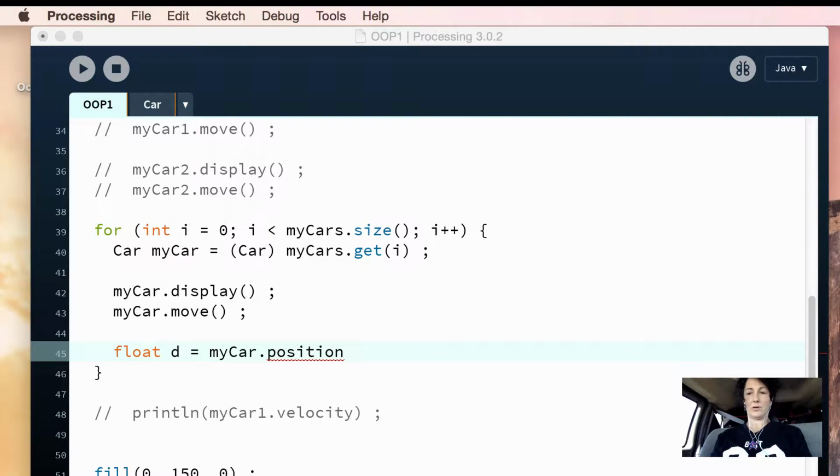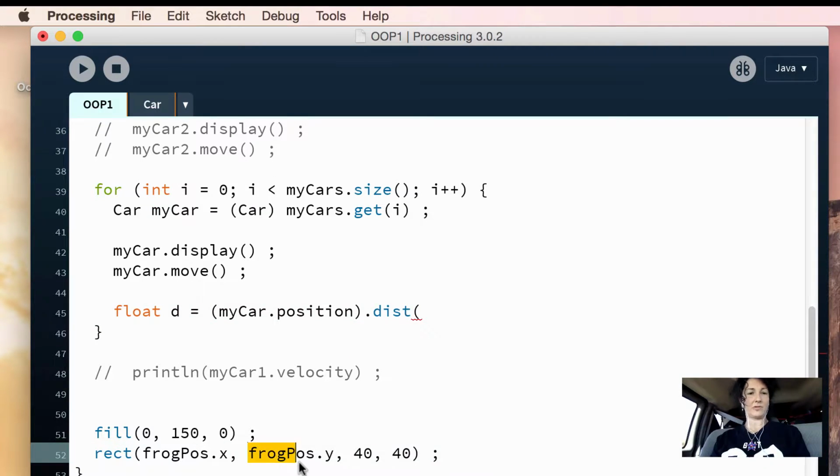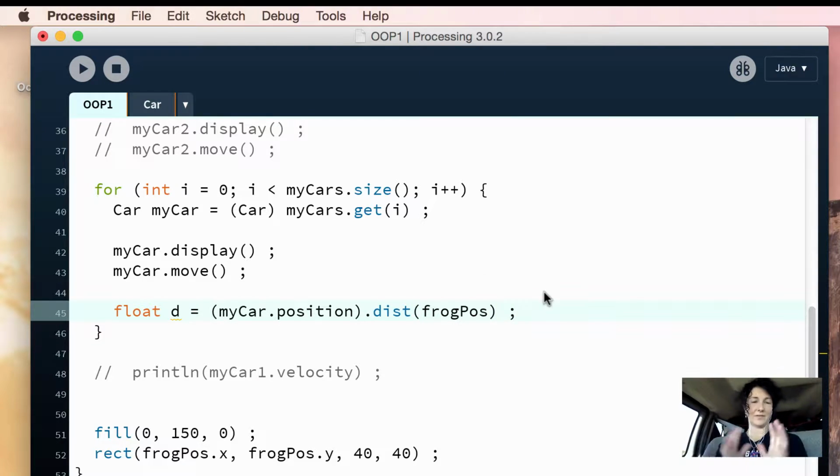It's awesome. All you got to do is type my car dot position, and then you go dist, and then our frog position, which is called this frog position. It's a PVector also. So that will give us D.